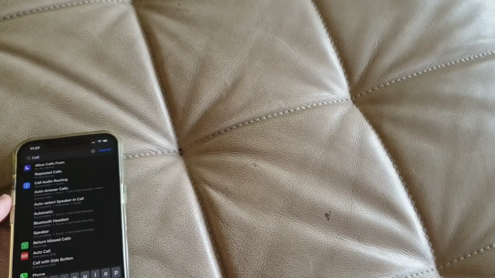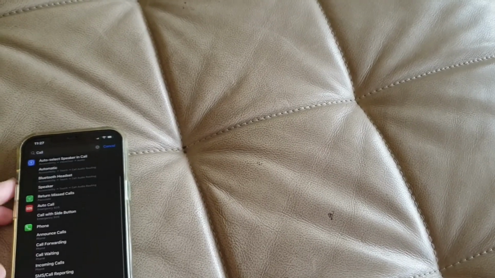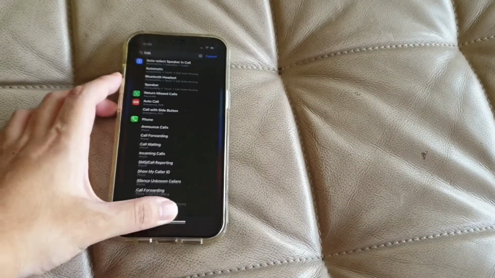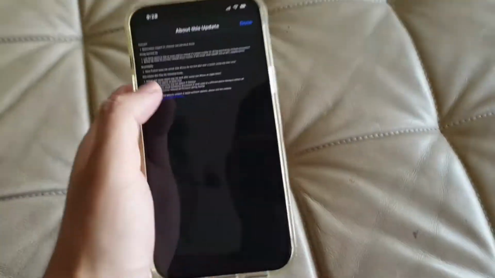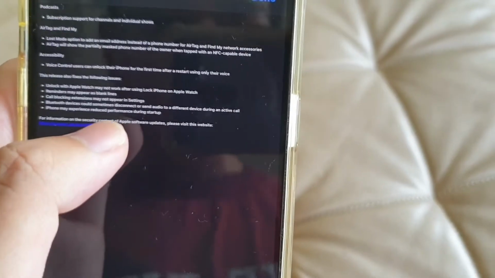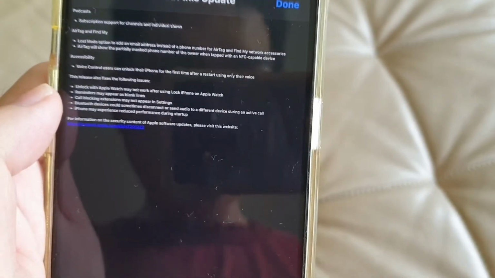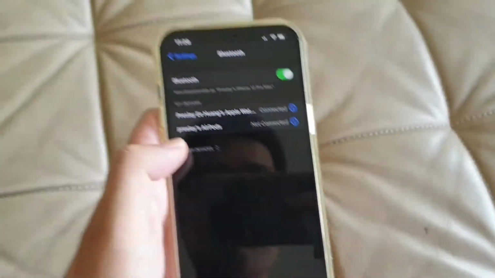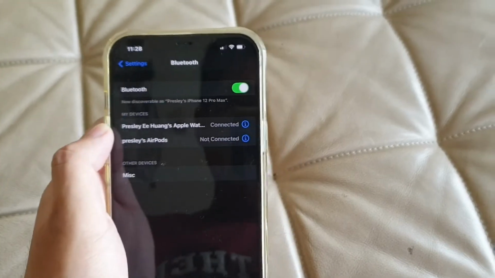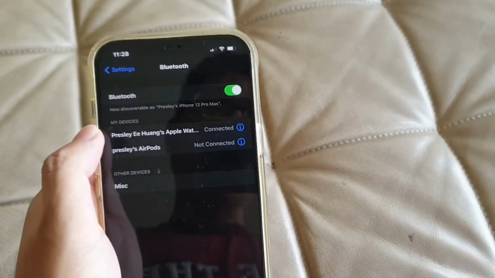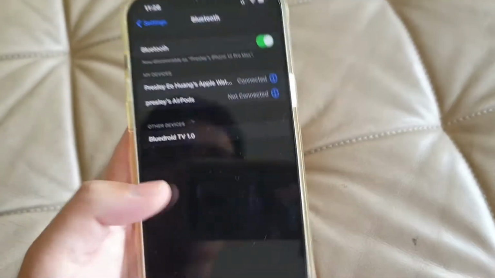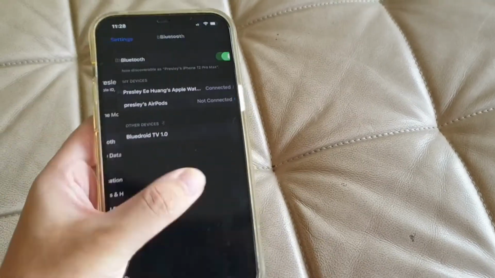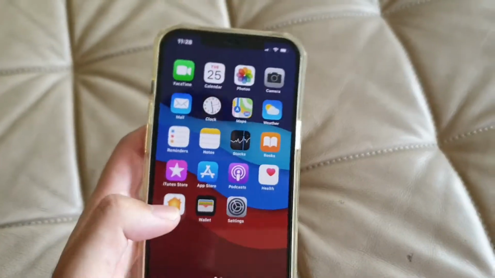I think it is somewhere here, but I'm not going to replicate it, because the call blocking issue is now fixed. Also Bluetooth or accessory devices, Apple has finally fixed the problem. If your Bluetooth device keeps disconnecting, and sometimes it happens on my Apple Watch, where it shows disconnected and asks me to reconnect again, now it has been fixed.